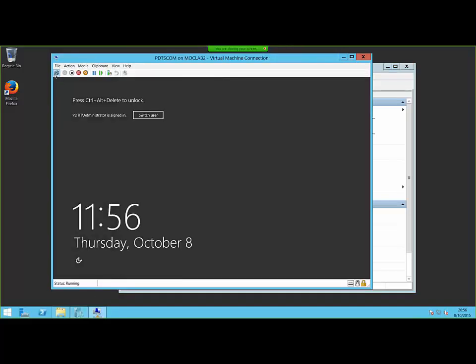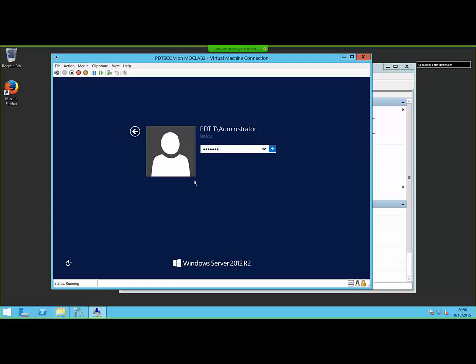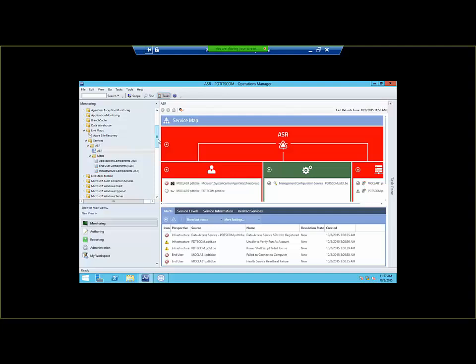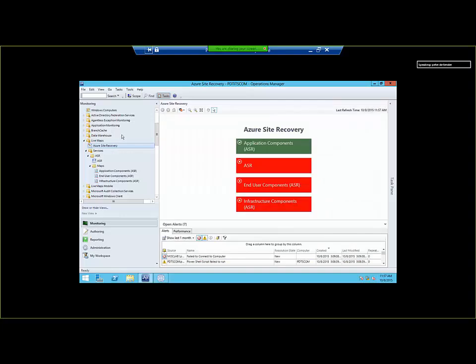So for the last demo, I'm going to jump to my Operations Manager server. From within the Operations Manager console, once you install the Live Maps plugin, it will give you additional information in the monitoring section. One of the first ones is an overall dashboard, which can be configured in any way you want, giving you live information about the Azure state. So in this small environment, it's sending information back and forth between Azure, my Hyper-V server, and the Operations Manager server. As you can see, from an application perspective, everything is up and running.